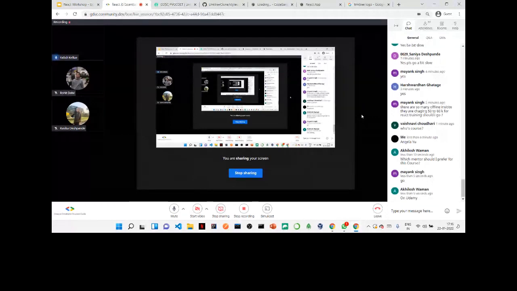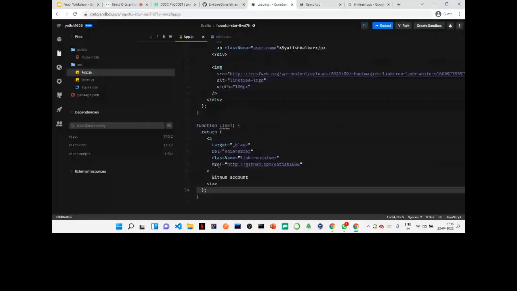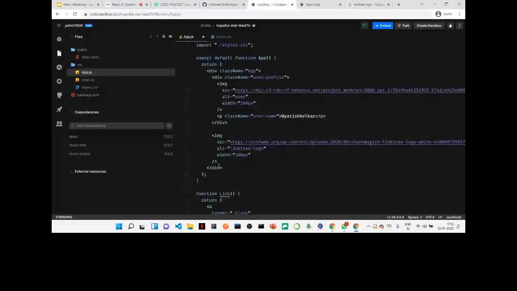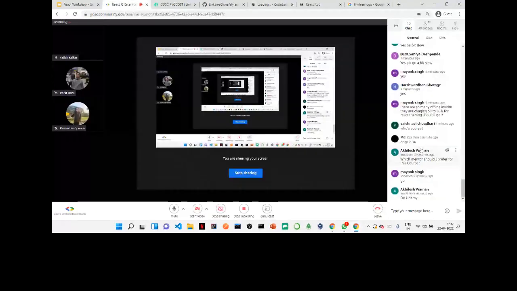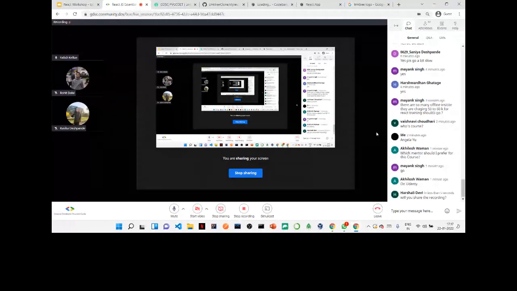Okay, so has everybody reached this point? Because if you haven't, we can still solve any doubts you might have, because what we're going to do after this is a very important concept, so you really need to be completed up to this point here. So if you haven't, just put your doubt in the chat section. We'll try to see what the problem is. Yeah, we'll upload the recording on YouTube within a few days.